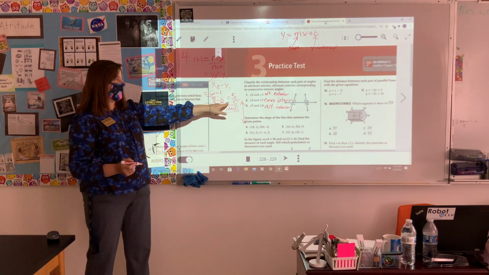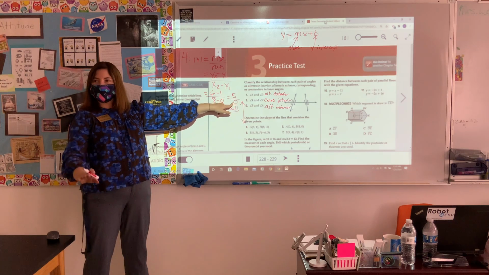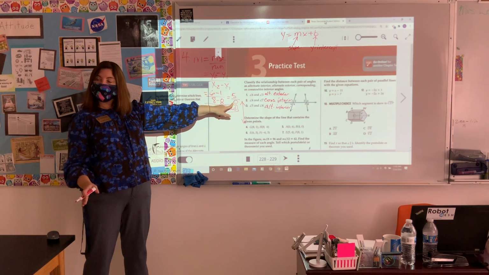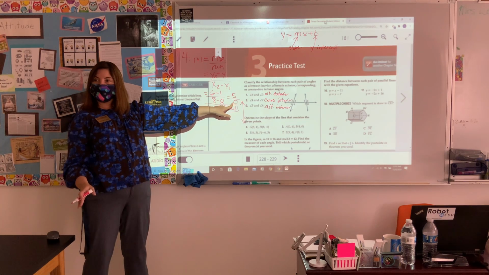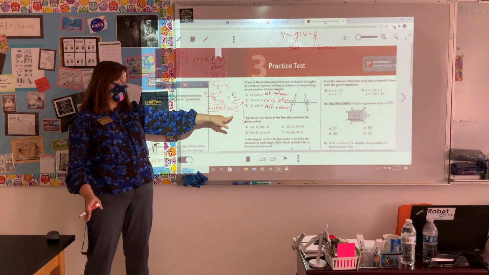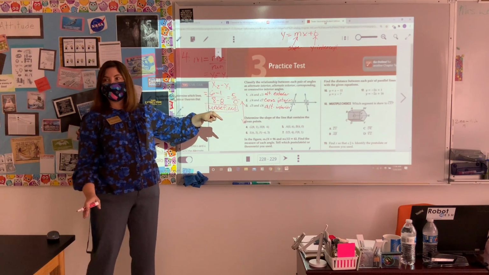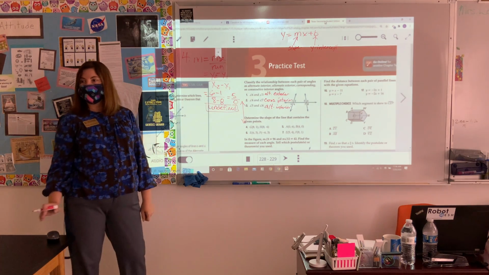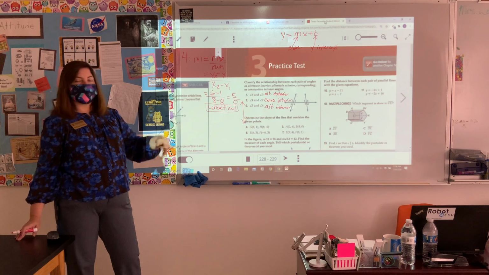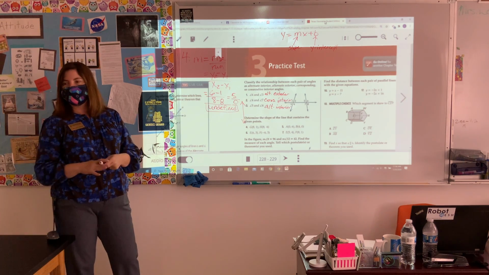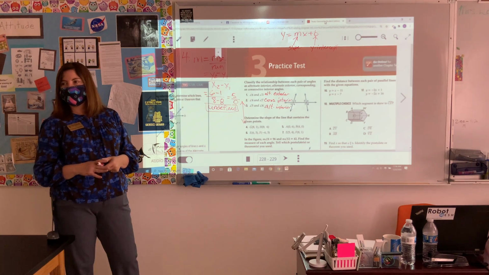If you give me 5 divided by 0 and you leave it there, you're only going to get part marks if you have a question like that. I need you to know that this is vertical and undefined. Can we put that into our calculator and would it tell us? If you put 5 divided by 0, it would give an error. Does that make sense?